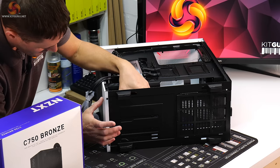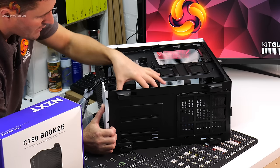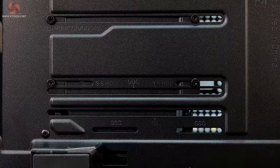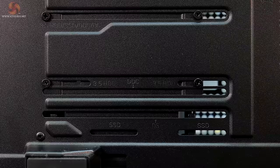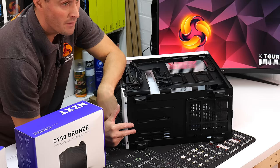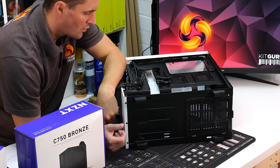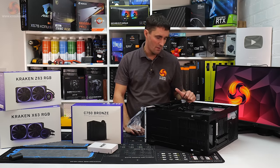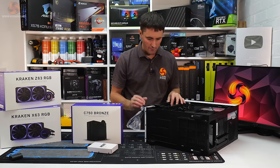Then on the bottom of the case, there's some screws holding that 3.5 inch drive bay in. That allows you to adjust the position of it, or if you want more space down there, you could remove that completely. It's also worth mentioning that you can see embossed into this mounting, there's a reference to DDC and D5. So I'm guessing that you could remove that 3.5 inch drive bay and then possibly mount either a DDC or D5 pump down there. Although I'm not sure that this case is really optimized for custom cooling with just having that 280 mm mount at the front for radiators.